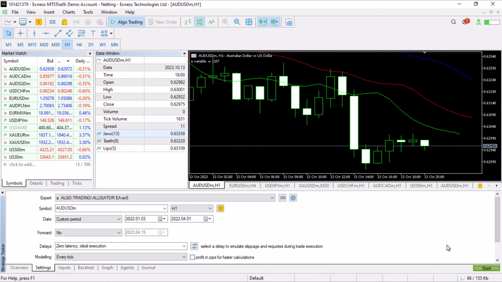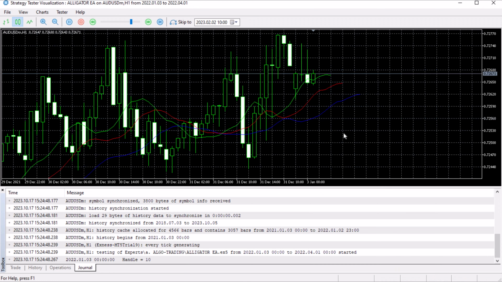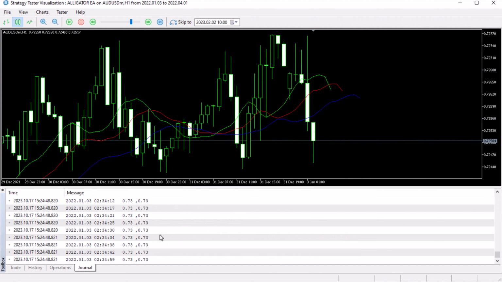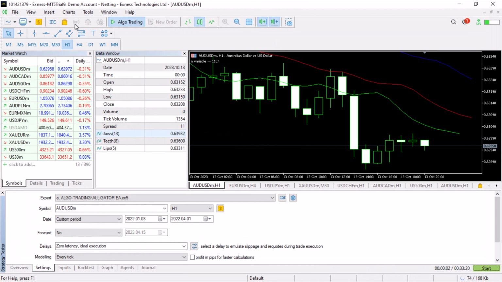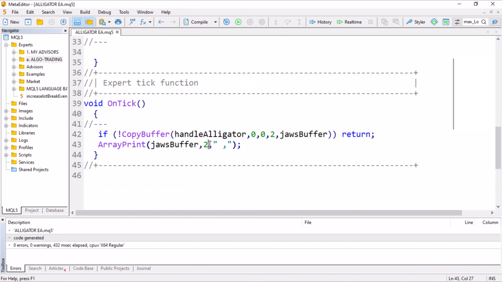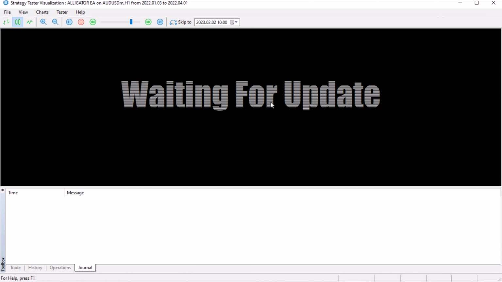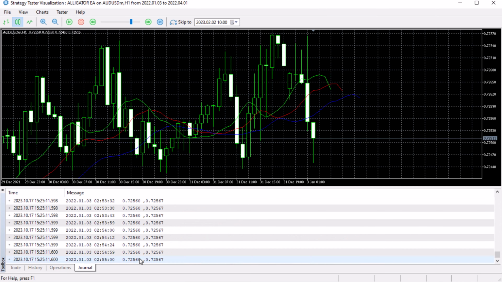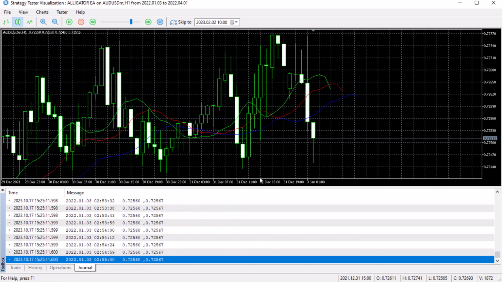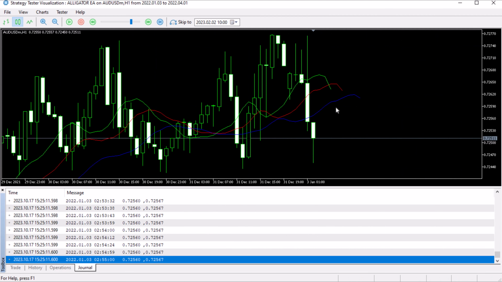So I just simply need to click on start on this strategy tester. And then over here, you can see we store these two data values in our array. Let me normalize this to digits, not two, but digits over here, because the values do not make any sense. Digits for precision or accuracy in this case. So we can see in our array right now, we store two values.